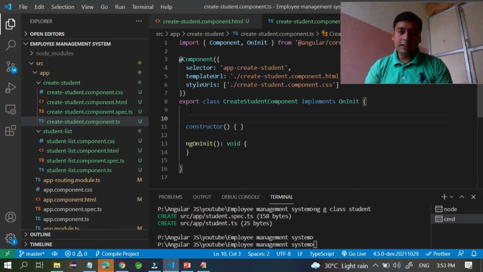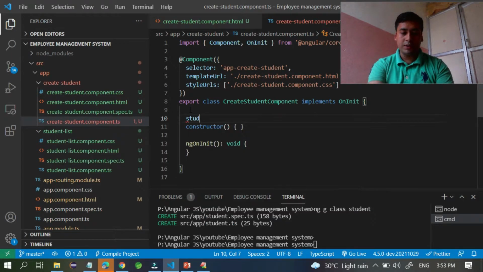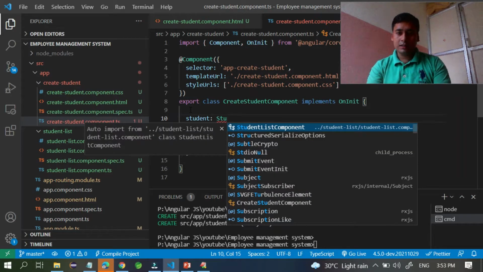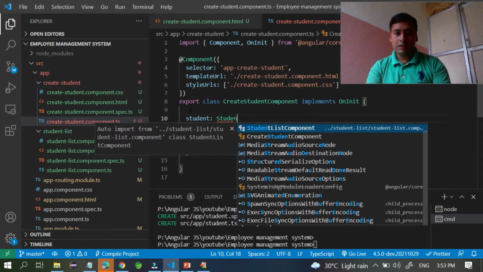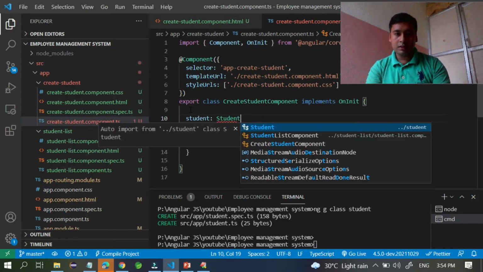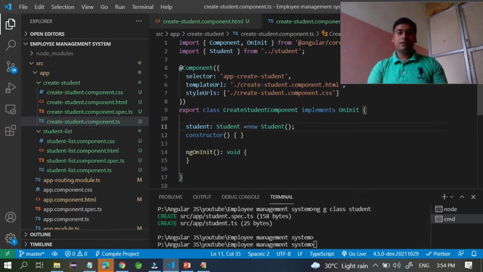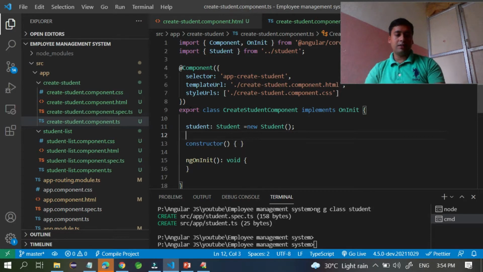So for this I will create one student, aStudent, of Student type, equal to new Student. So I will create one object of Student.